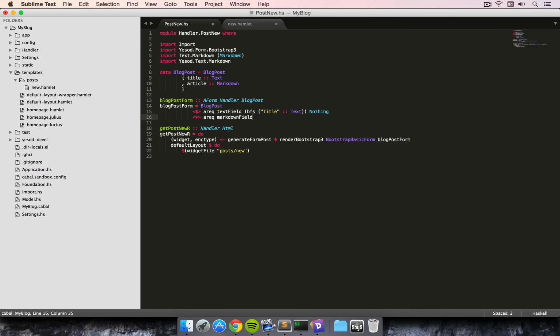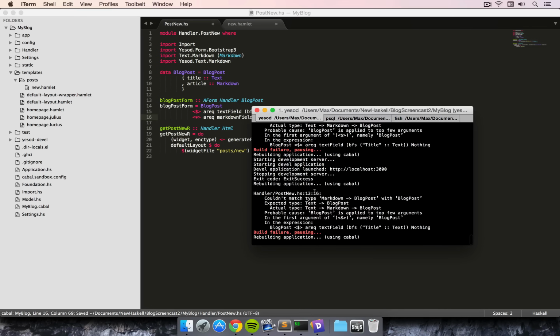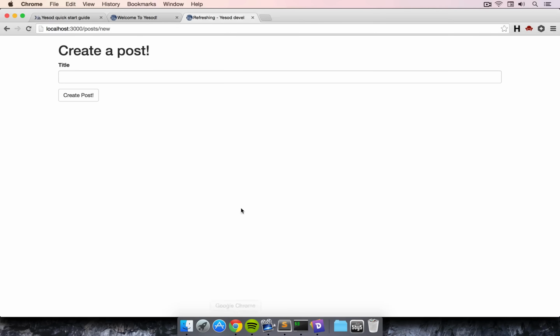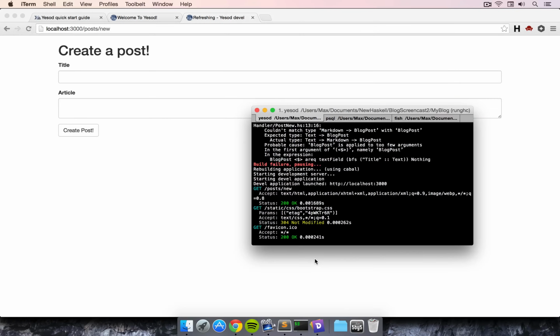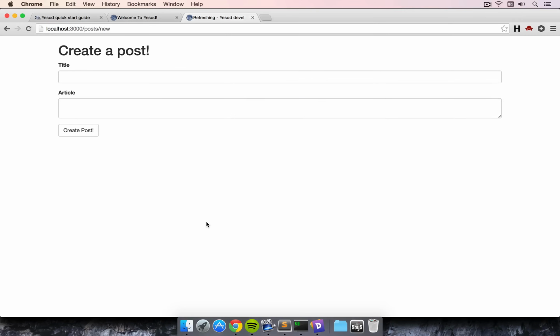And then the other settings will be the same as the title. Cool, so let's see how that looks. Oh, cool. That looks okay.